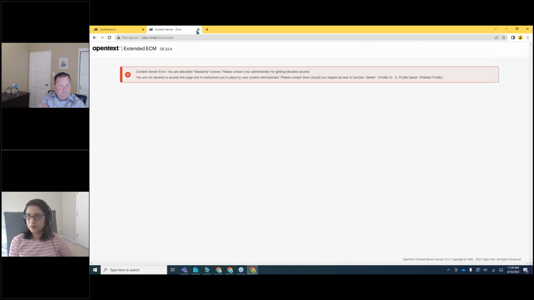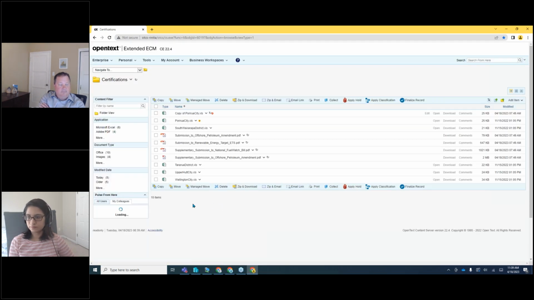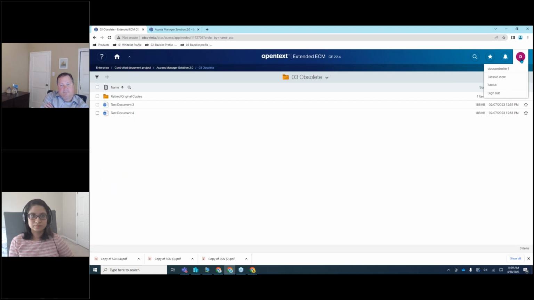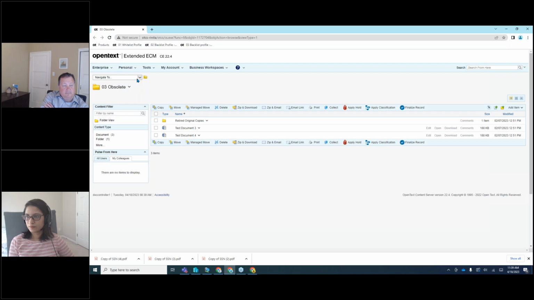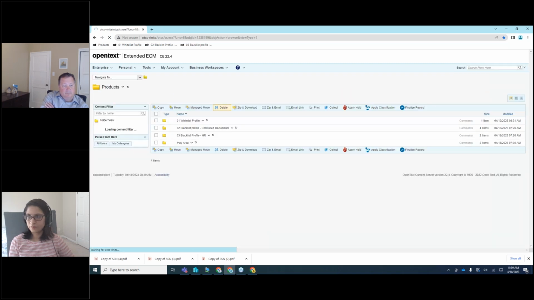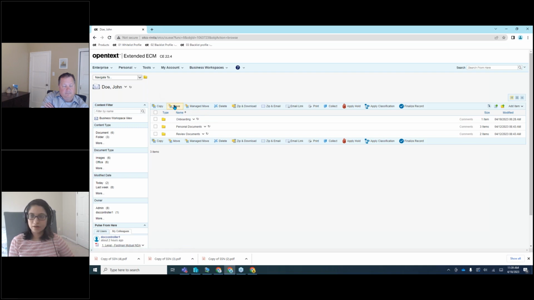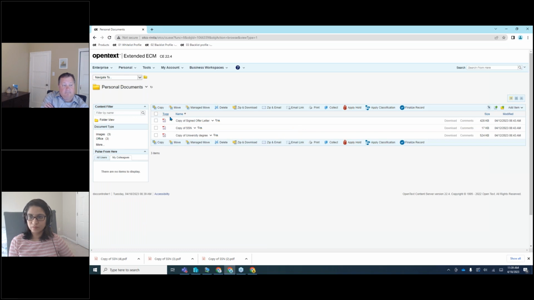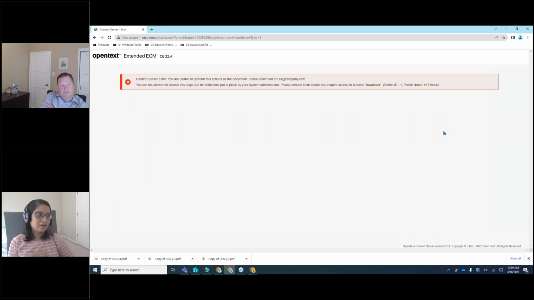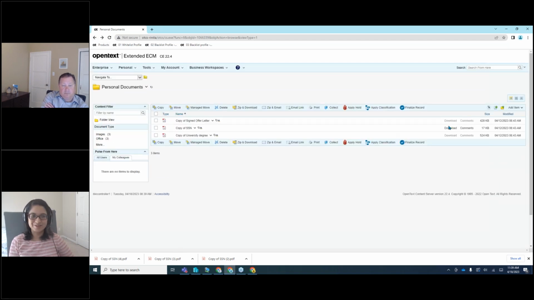So with that being said, let's go back to our doc controller. Oh, sorry, that's the read-only user. And up here, products, blacklist profile, and let me launch the employee from here. So again, the same folder up here, personal documents. You can see the document up here. And if I do a download, even though I have full permission, which I didn't show you, I can show you that as well. But if I'm getting the download button, that means I have the permission, right? But I really can't download this document or the university document. I have another file in here, which is the offer letter, and that was not marked with the classification for security. And so you can see I was able to download it without any problem, right?